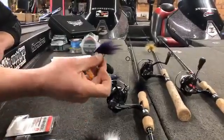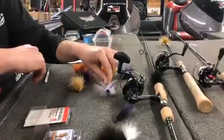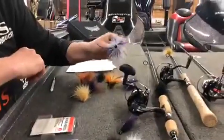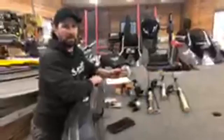Here's just another version of a custom deer hair jig. And then you have the marabou jigs that I make for Thorn Brothers and for Howie's. And all of these offerings here, with the exception of the deer hair stuff, will be available through Thorn Brothers on the online sale. I just click there and go to the Thorn Brothers hair jigs. But those are some of the brands that I just went over, and I'll talk about some of the different designs that go along with these jigs.